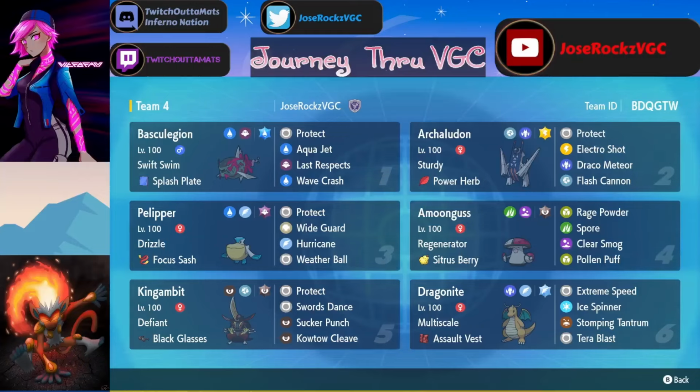Pelipper is going to be pretty standard. One thing to note is Ghost Tera. Ghost Tera can really help you in a lot of matchups where Pelipper is threatening a lot of damage and your opponent just wants to Fake Out into it or double up into it, and the Ghost Tera helps you get around that turn one Fake Out, which can sometimes win you games.